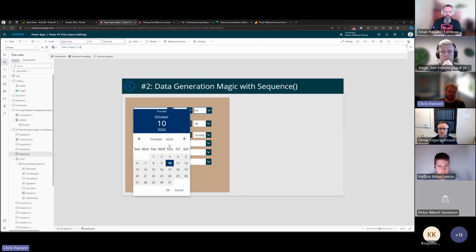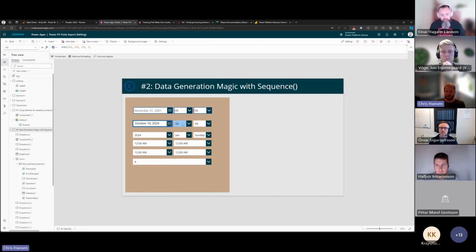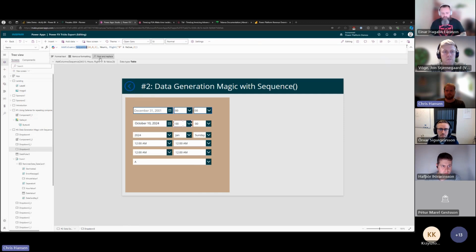That's pretty neat. But if we want to talk about sequence, and of course we want to, here we mimicked what they did up here, creating the numbers 00 to 23. But the difference here is that we did it with sequence. Sequence is basically, if you're already in the development world from other aspects, you might know for loops. It's not exactly a for loop, but it's something that repeats a certain action multiple times. So it says, how many times do you want to do it? In this case, I want to do it 24.